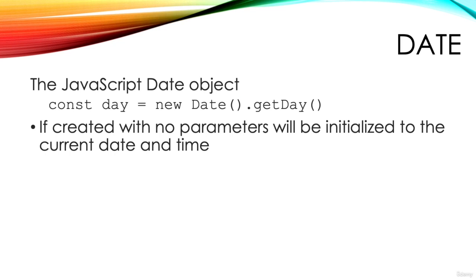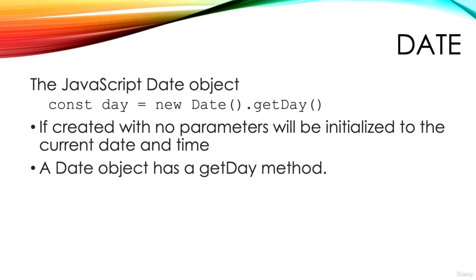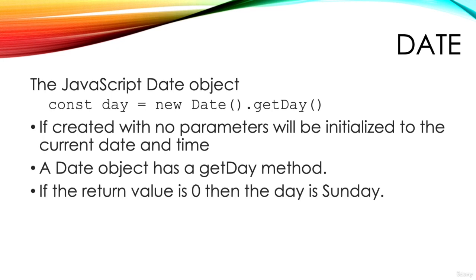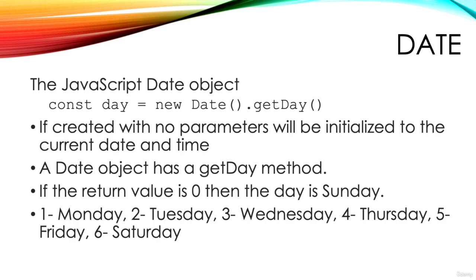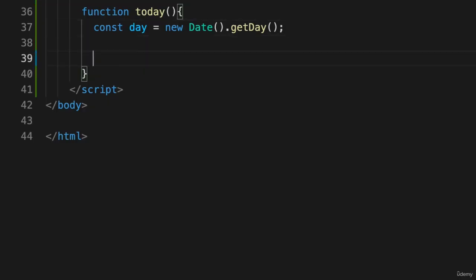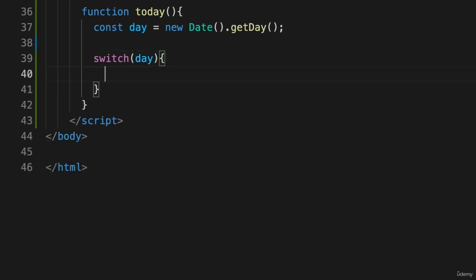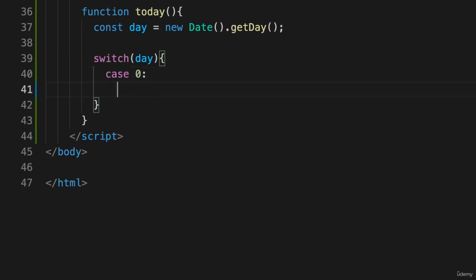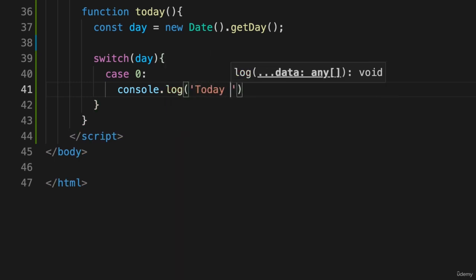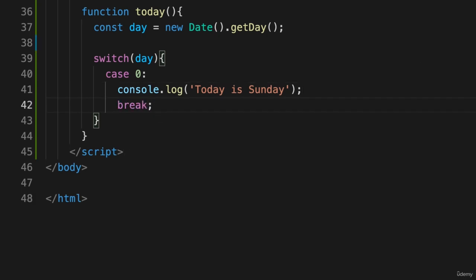A date object has several methods, and here we use the getDay method. This returns a number between 0 and 6. 0 means today is Sunday, 1 Monday, all the way up to 6 meaning the day is Saturday. Now we have a numeric value. We can use it to display a message indicating the day in English. We start with the keyword switch and then in brackets add the value we're using for the switch. Then we add case blocks. Case 0 followed by a colon, then one or more lines of code. Here we just have a console log message. A case block ends with break, and when the processor reaches break, it jumps out of the switch statement.